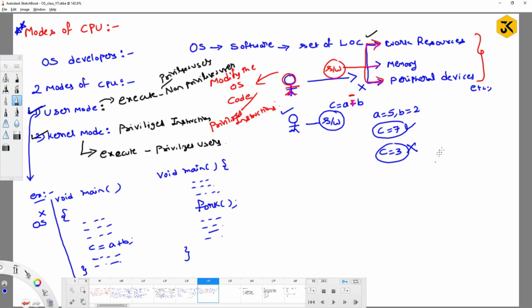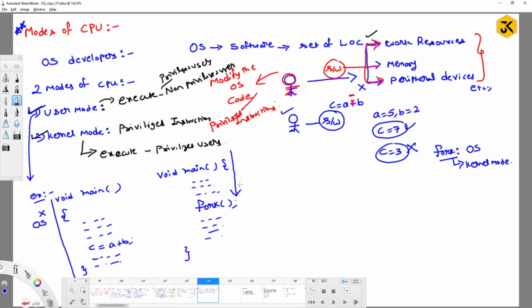You already know fork is a kind of system call provided by the operating system, which is executed in kernel mode. This program starts executing from top to bottom.